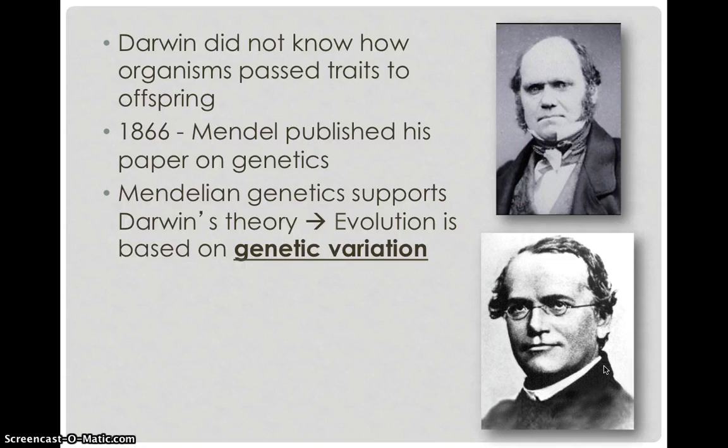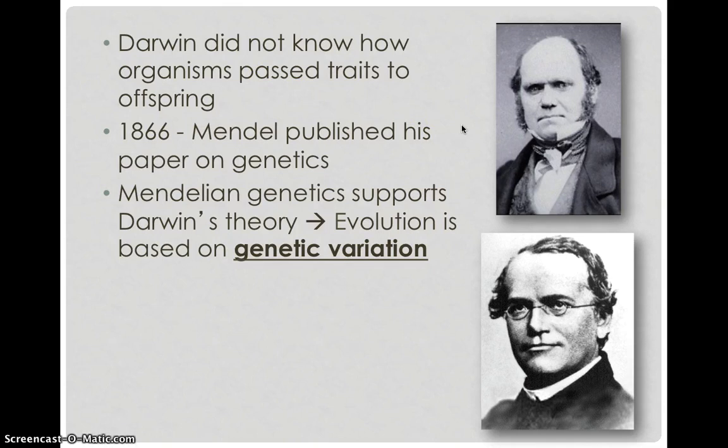A few things that we'll be talking about here: back in time, when Darwin realized evolution is happening, well, he didn't use the word evolution, but he realized there is some kind of modification happening with the descendants of different species. He actually didn't know what was going on. How are organisms able to pass on their traits to their offspring? He was not able to figure that out until 1866, when Mendel, the famous monk, published his paper on genetics.